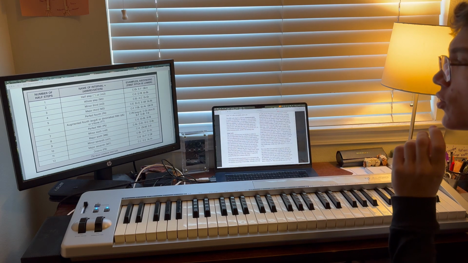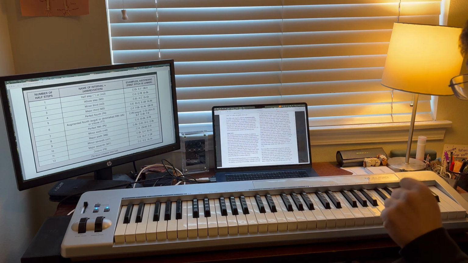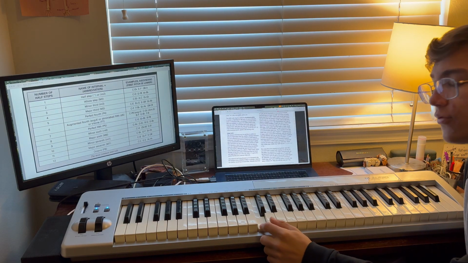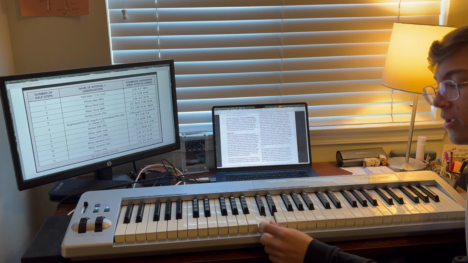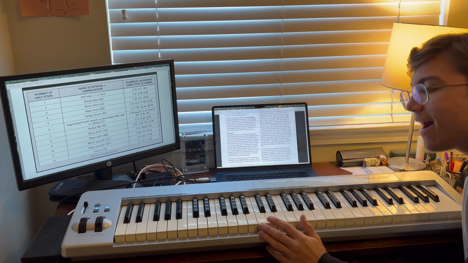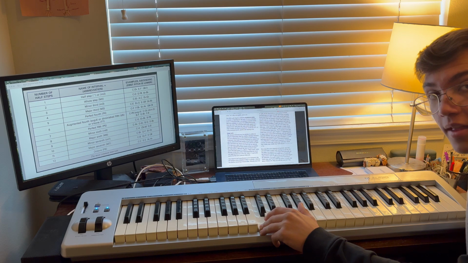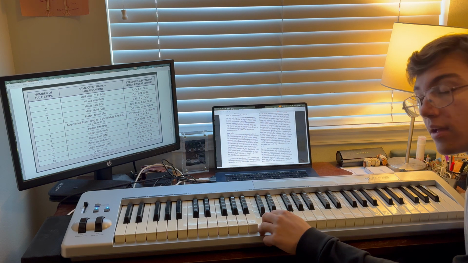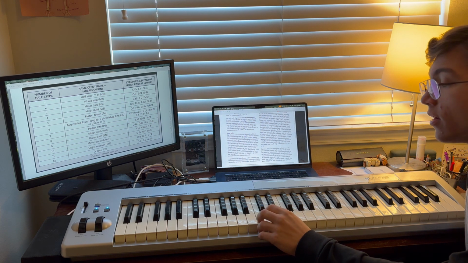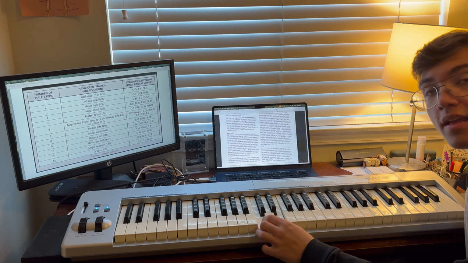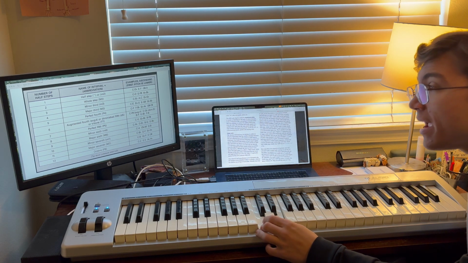So, something to note when trying to remember what each of the intervals mean is that they're actually derived from the letters that you have. Remember how we were talking about scale degrees, and we have first scale degree and second scale degree? Well, think about it this way. If we have a major second, we are going from the first letter to the second letter. If we have a major third, we are going from the first letter to the third letter. So it's a major third.